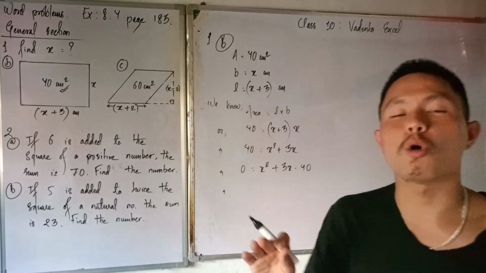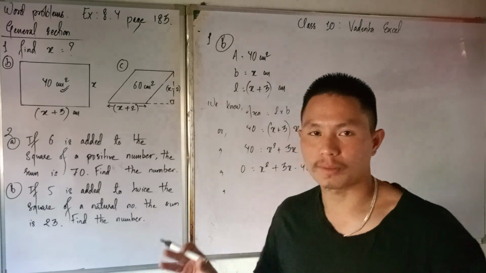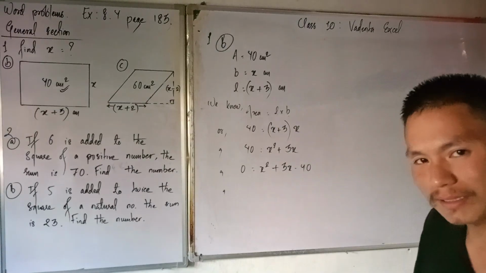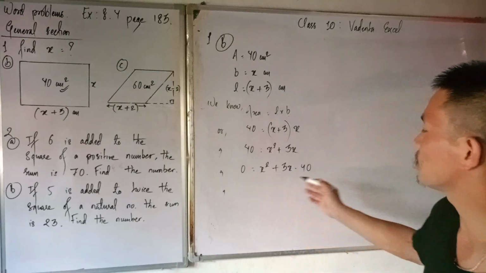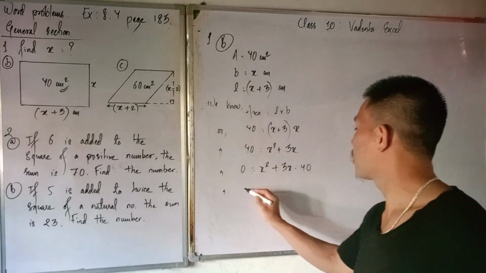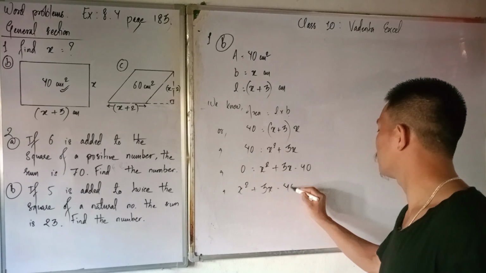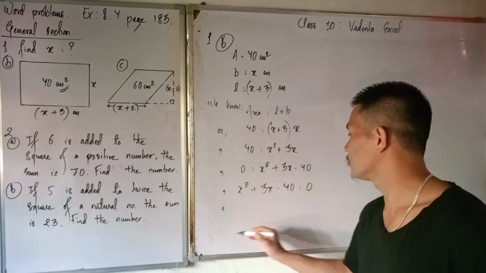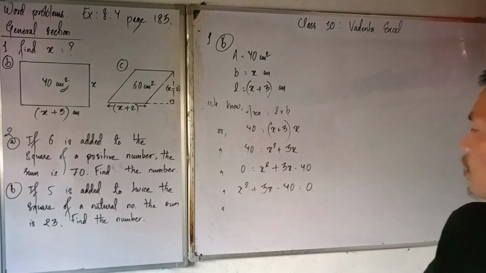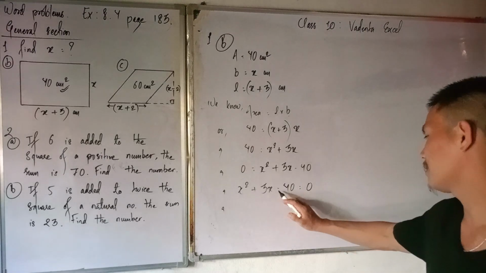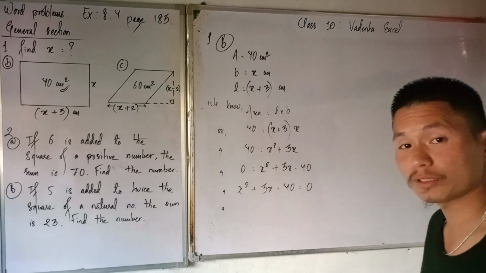You can do either by that way or by the factorization method. I prefer the factorization method, the most convenient, because it is the frequently used method in all aspects of mathematics, so you'll be needing this more. Now you just factorize. x squared plus 3x minus 40 equals 0. Just choose the factors of 40 which when subtracted give positive 3.